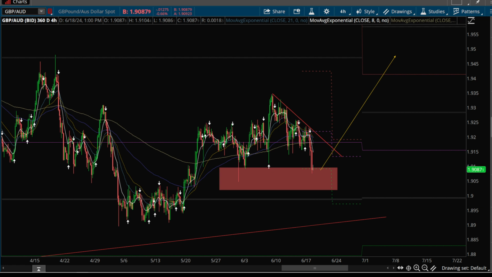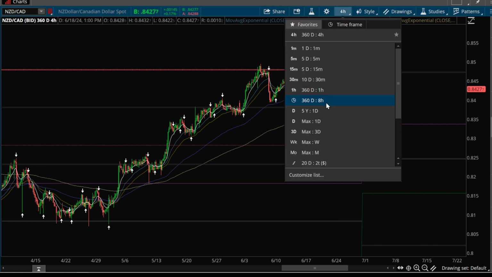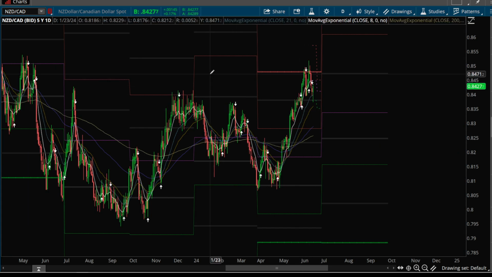So that's pretty much that, right? Did I miss anything? Not really. You're looking for buy setups, continuation. You're looking for buys in New Zealand CAD, right? Did I cover New Zealand CAD? I don't think so, but New Zealand CAD, this is a nice trade as well, right? So daily chart, we talked about this one yesterday.